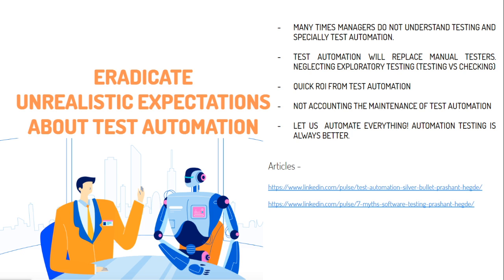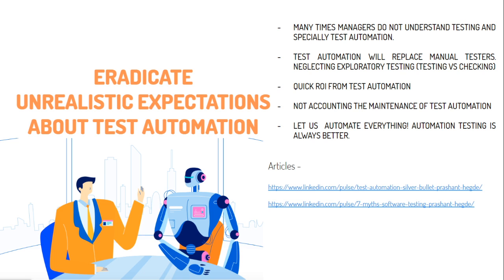So there are many myths about test automation, like test automation will replace manual testers and it's better than exploratory testing. All these are not true. We testers are trying to kill our jobs from last 15 years, but we are not able to do that. Test automation is not here to replace us, but to complement our tests. Test automation is here to help us accelerate and get a competitive advantage. So that's what we need to understand.